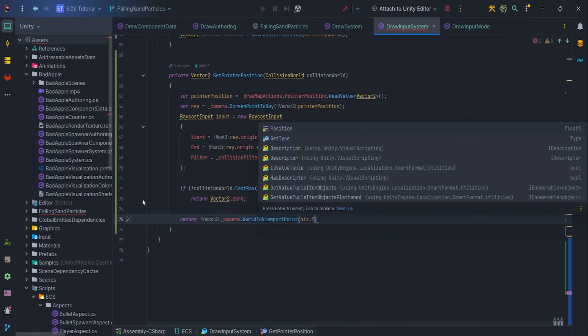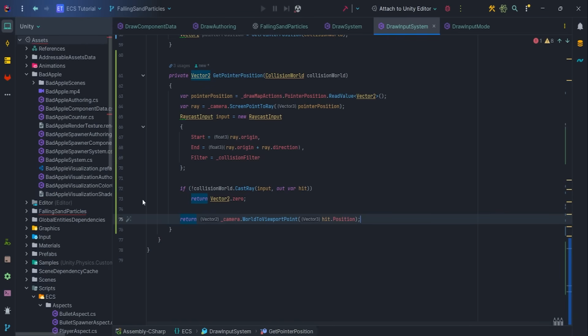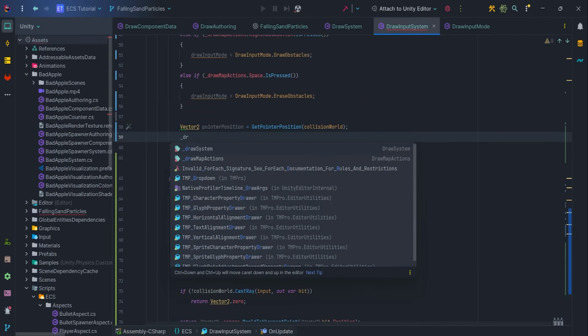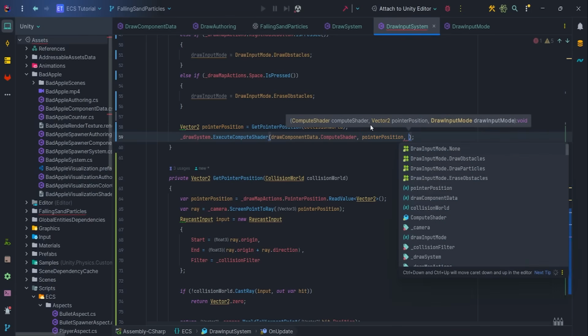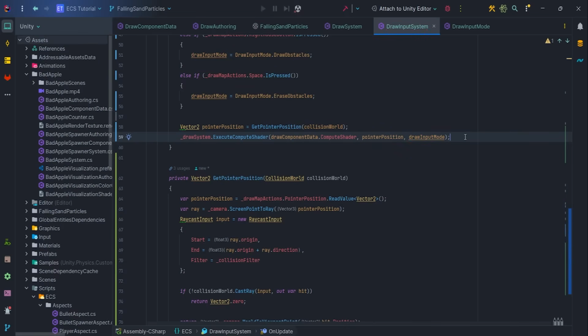As I said before, I will use viewport calculation to get the mouse position in relation to the texture UV positions, basically simplifying the process to the needs of the tutorial. Last thing to do, let's call DrawSystem.ExecuteComputeShader and pass parameters: DrawComponentData.ComputeShader, pointer position, DrawInputMode. Great, we handled the input controls.